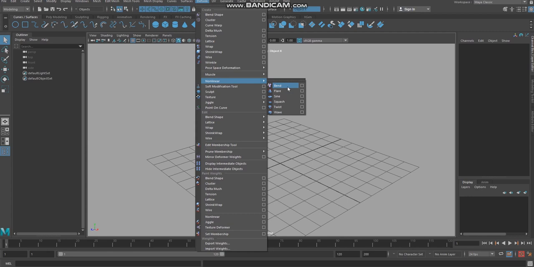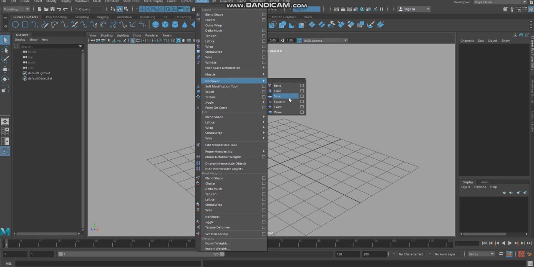But these deformers help us achieve all those transformations over the polygon mesh without much detailed work using vertices, edit points, edges or faces.